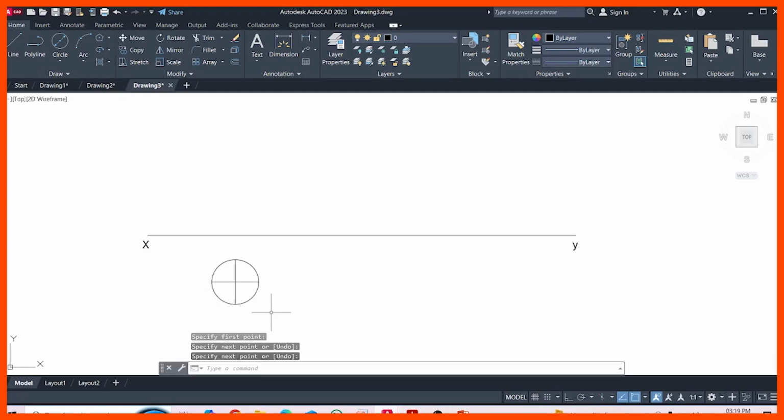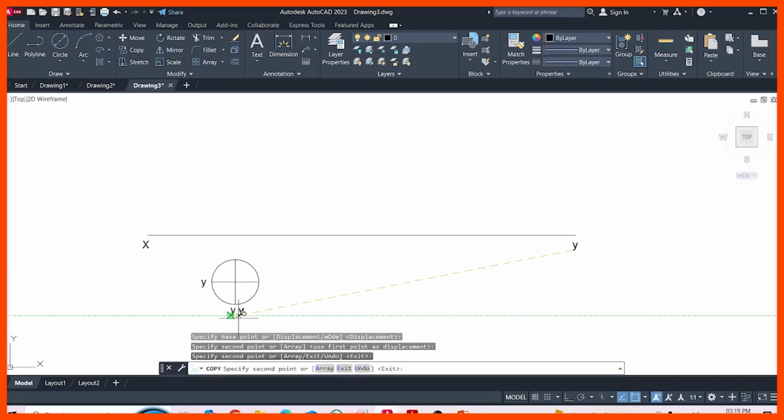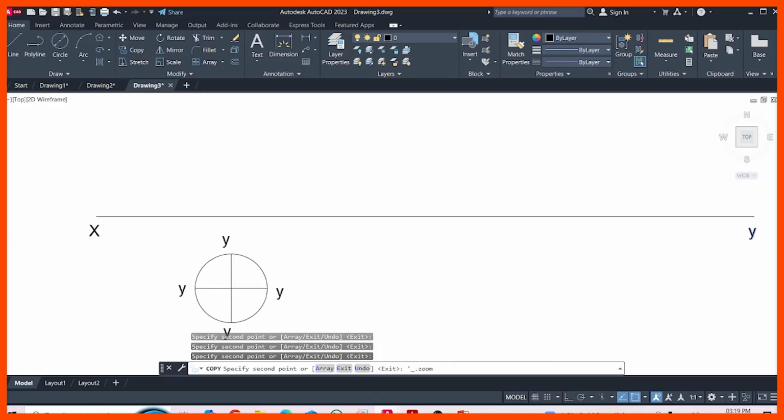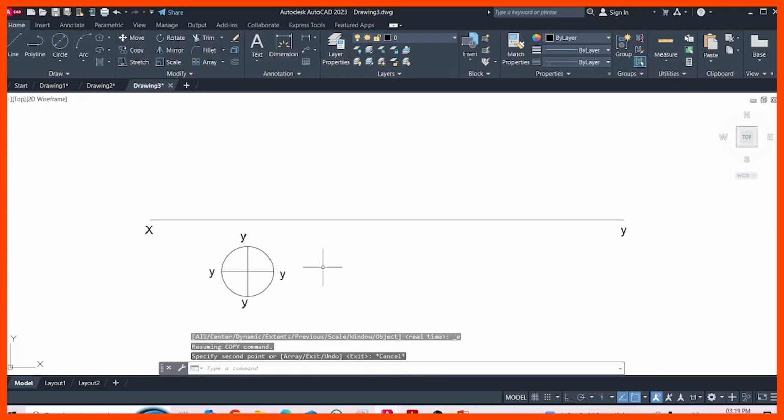After that, divide this circle into 4 equal parts. Then give the marking points for this cylinder. Take the copy command, CO enter, select this letter and copy these letters here: A, B, C and D. And here one thing to remember: two planes are there, top plane and bottom plane, that means top circle and bottom circle.